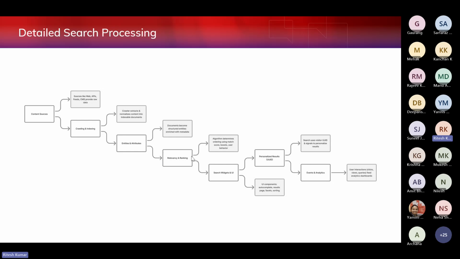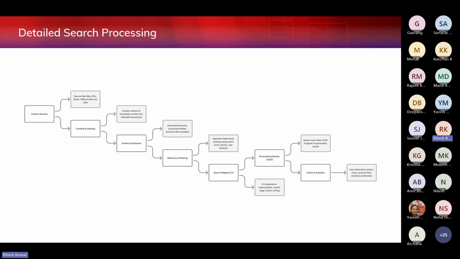For example, if we search for a site, that could be site or Sitecore both. So it's like a full text search or partial search, and if it matches the full string, that particular content will go up in the search result, and if it matches partially, then it will come down in the search result.